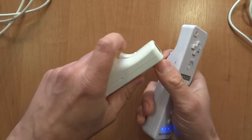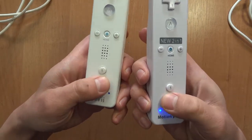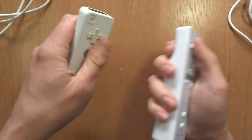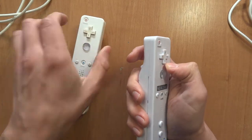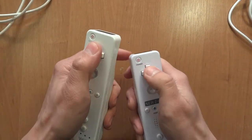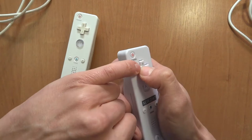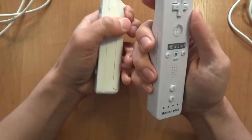It feels a bit loose on the plastic — it doesn't feel as well-made as the official one. Same goes for the one and two buttons: a little bit more travel and a bit more clickety, just like the off-brand Classic Controller Pro I looked at before. The D-pad is a lot better here than on the classic controller. There is a difference in travel, but if I did a blind test I probably wouldn't be able to tell exactly, apart from the fact that this feels a little bit more dull. The travel isn't as great and the feel isn't as pleasant, but overall they are pretty much the same.